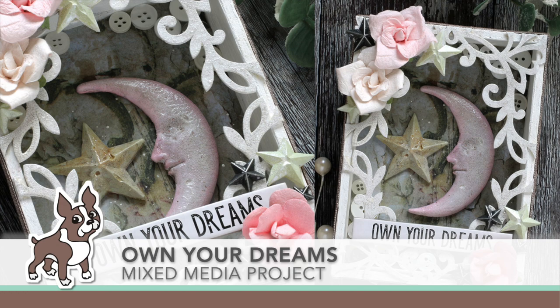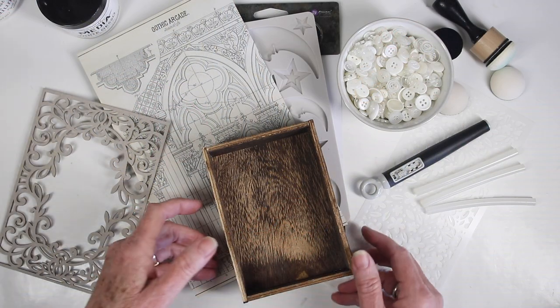I have a mixed media project that I'm titling Own Your Dreams, and it features a moon and star, and those are created from a mold from Prima using hot glue.